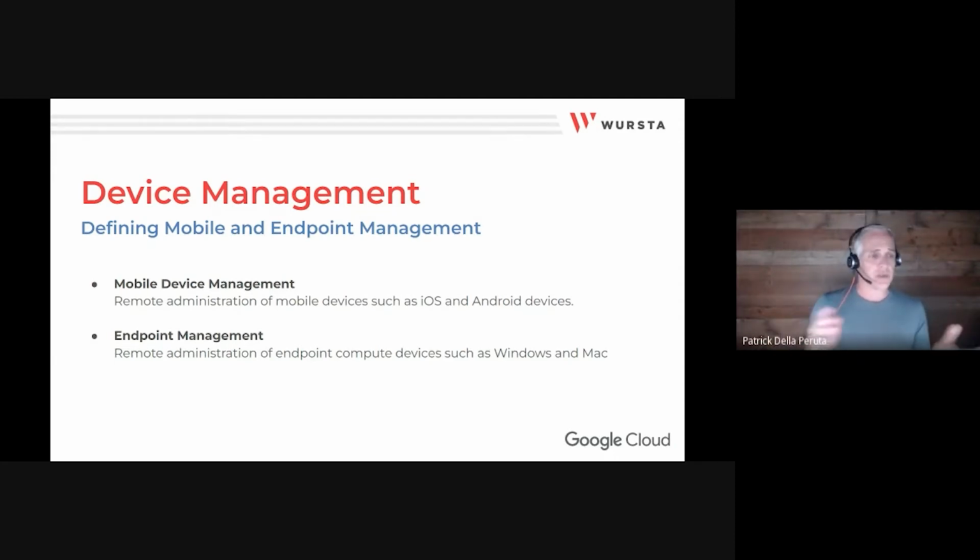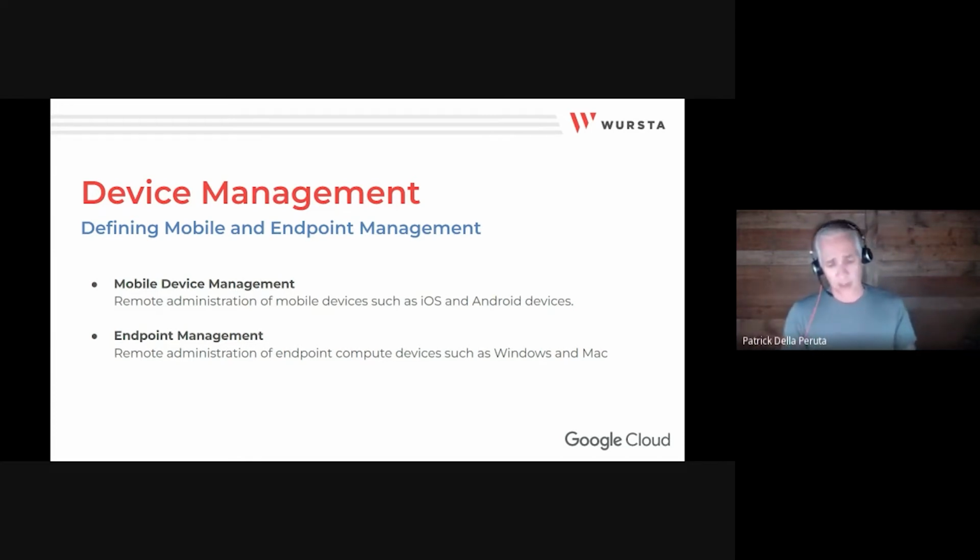So let's just jump into it. I wanted to start off with a couple of basic definitions here, as they tend to get used interchangeably as I have conversations with customers. These definitions are explicit to how they are used within Google Workspace.